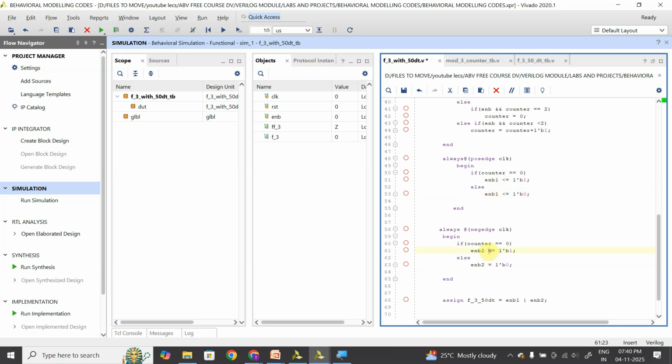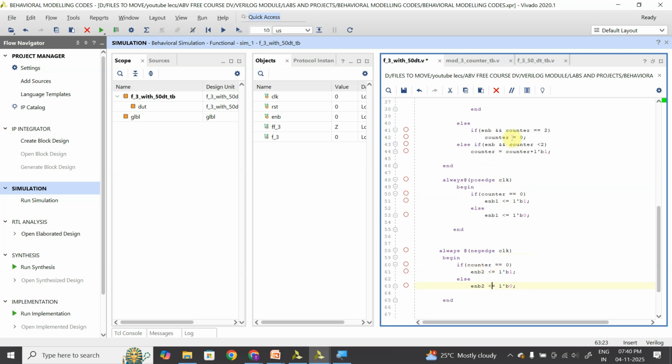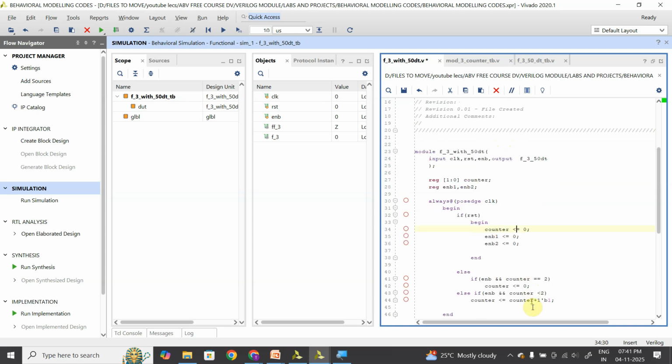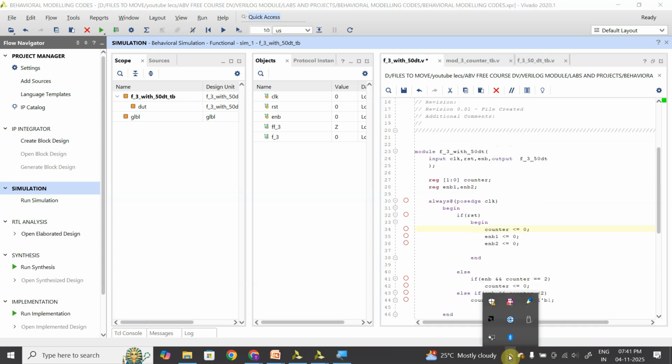If we are using blocking assignments, then our functionality is correct, you might argue. Okay, let me give the reason for that also. First of all, I am not supposed to use a blocking assignment inside my sequential circuits, so let me turn all my assignments back to non-blocking assignments.